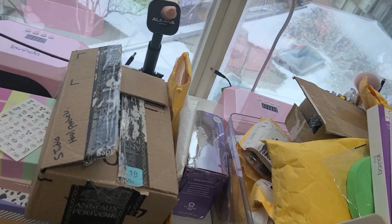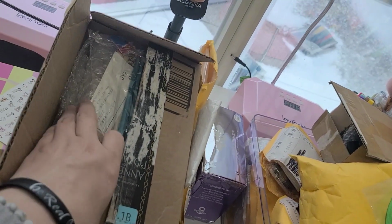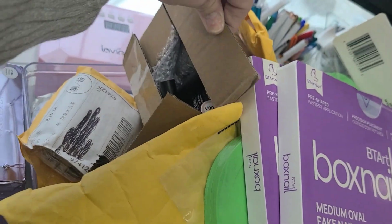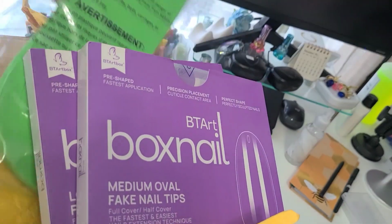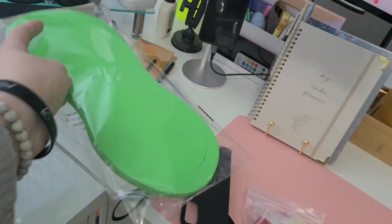It's a little bit. So I'll probably go through that and take it out of that box. I think I just did that for packing reasons. And then we have all of this stuff. There's a whole whack of polishes, a whole whack of stuff. I don't even know. These I got from the Dollar Tree, so I feel like we don't have to show you guys them.